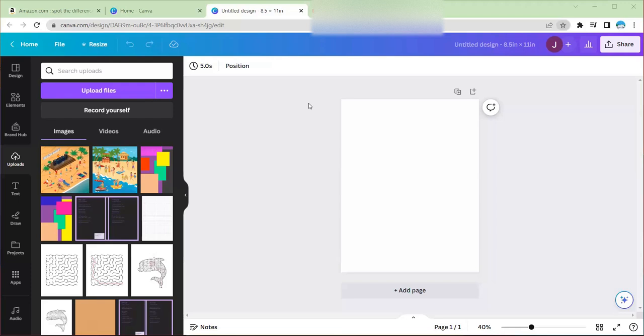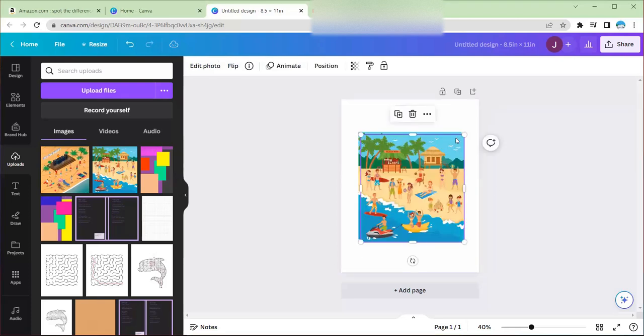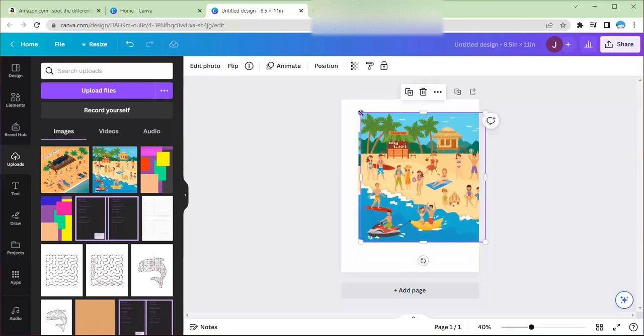And also, you know that you can get both black and white, and you can make a Spot the Difference book where the child or the adult will be coloring even if they still have to spot the difference. So I have gone ahead and I have found the picture that I want to use for today's exercise. So let's just start.